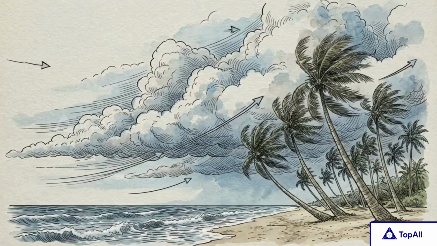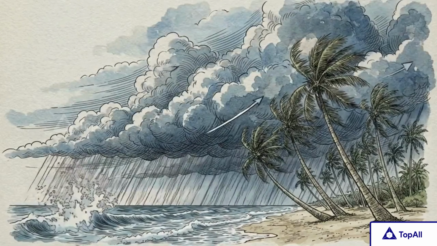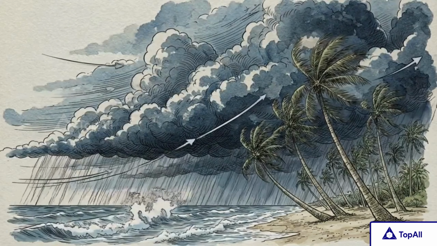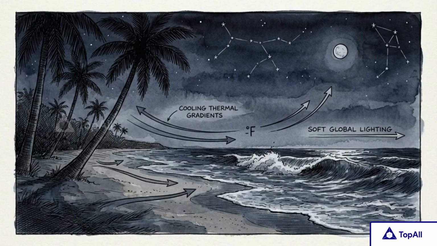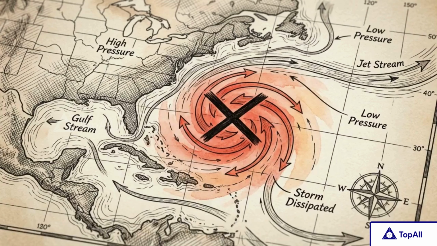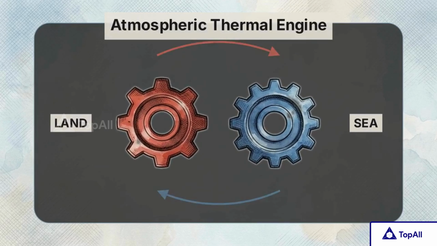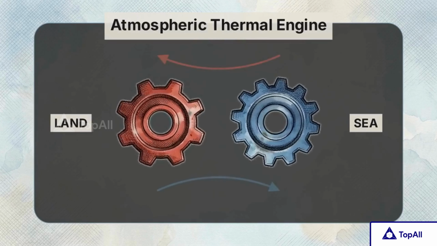Stand on a coastline during the middle of the day, and you will almost always feel a steady breeze blowing in from the ocean. Stay on that beach after the sun goes down, and you will notice a distinct shift. The wind reverses direction, blowing away from the shore and out toward the open sea. The air isn't being pushed by a storm or a distant weather front. A hidden thermal engine is turning on, running in one direction and then running in reverse.